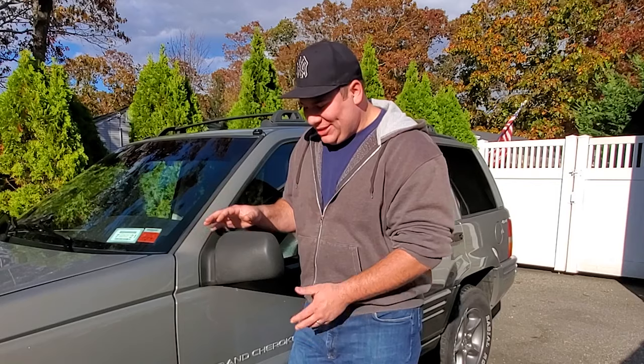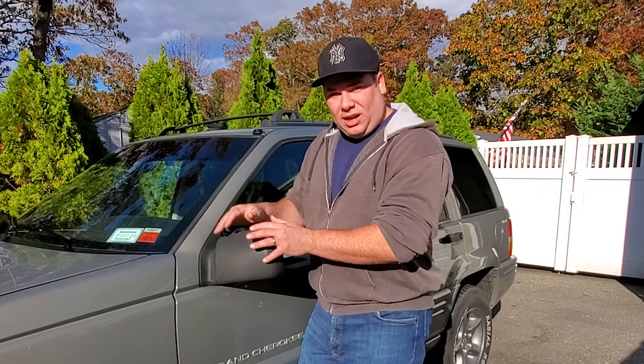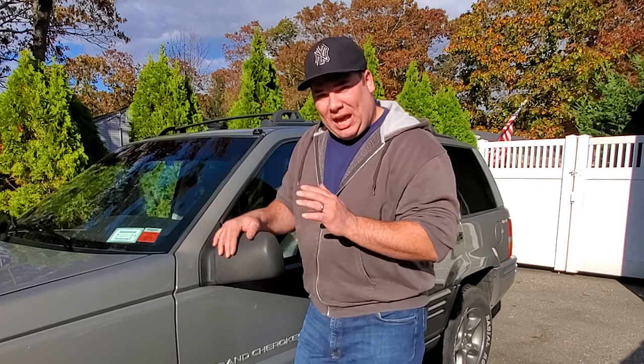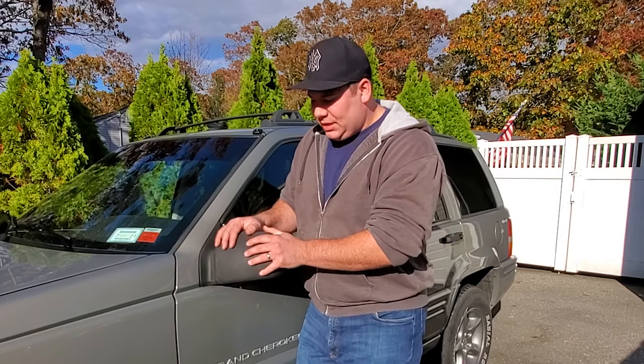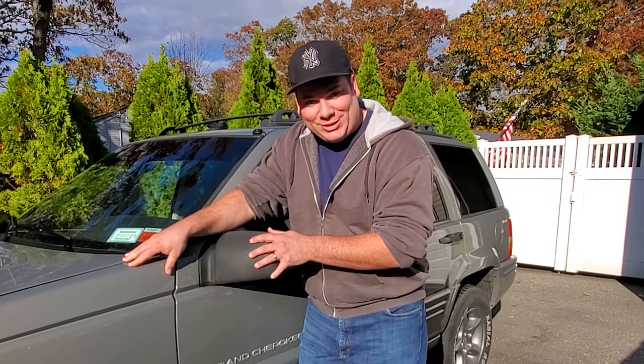In this video, we're going to be working with the Jeep ZJ Sideview mirrors. Now, what we have here is a pair of Laredo mirrors. They're the textured black mirrors. These are electric and they're heated, which is great, but I want to replace these with limited mirrors, the ones that are smooth and paintable to match the color of your ZJ.